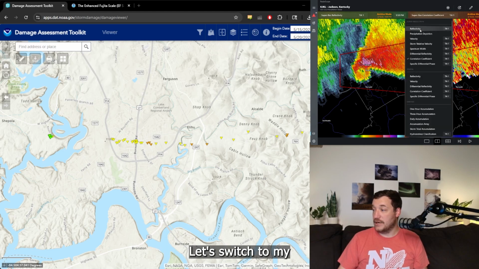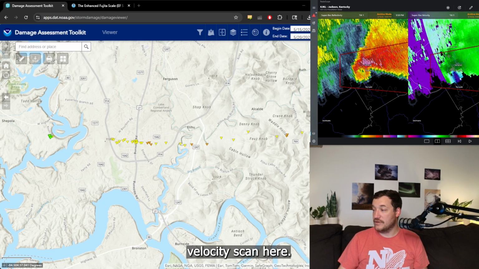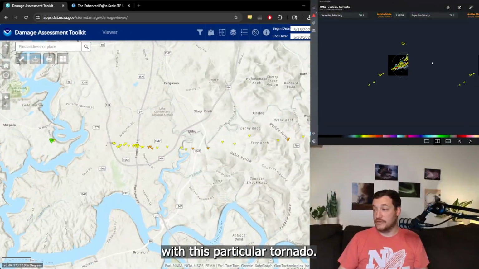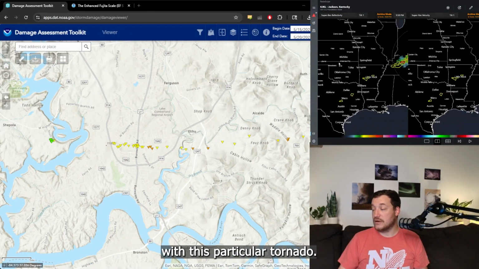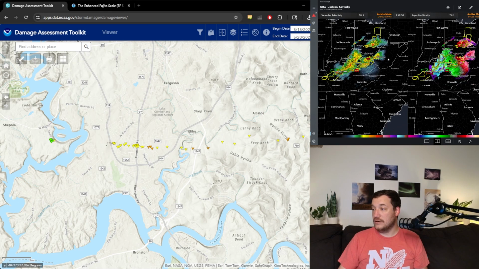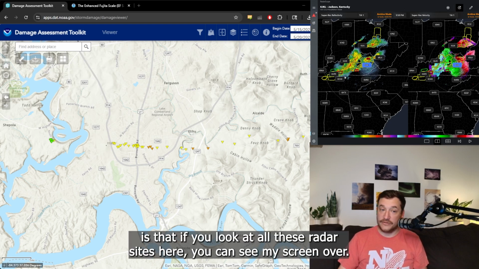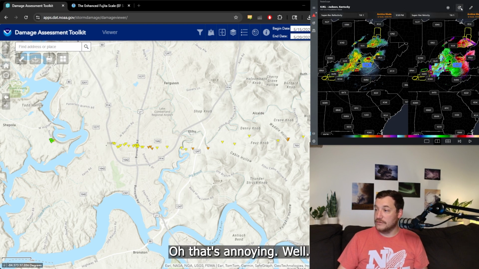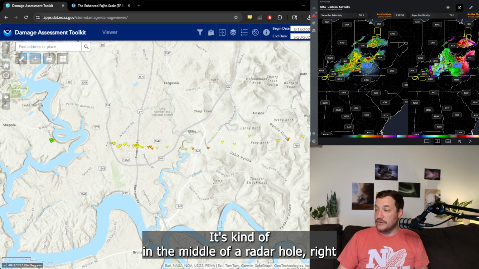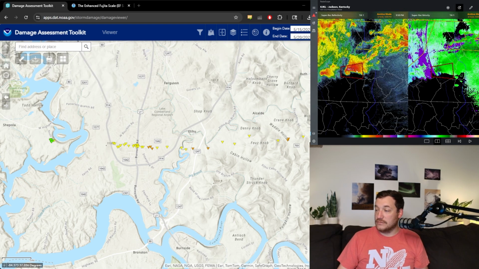Let's switch to my velocity scan here. So part of the issue with this particular tornado, and the reason that it has gotten so much attention, is that if you look at all these radar sites here, you can see my screen over. Oh, that's annoying. Well, it's kind of in the middle of a radar hole, right?